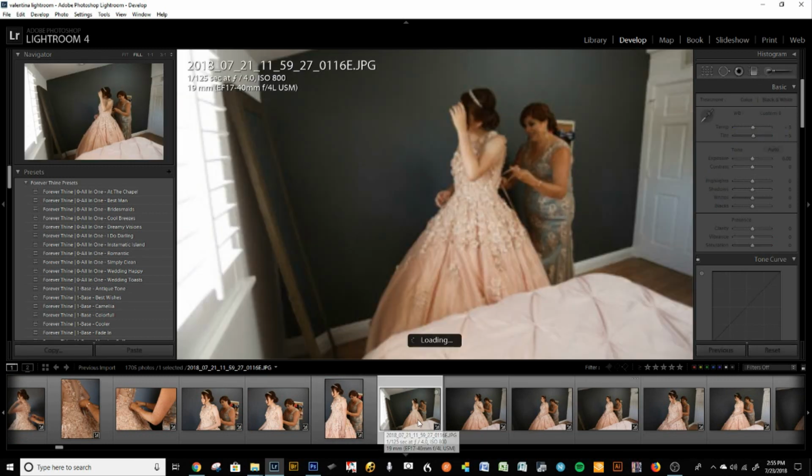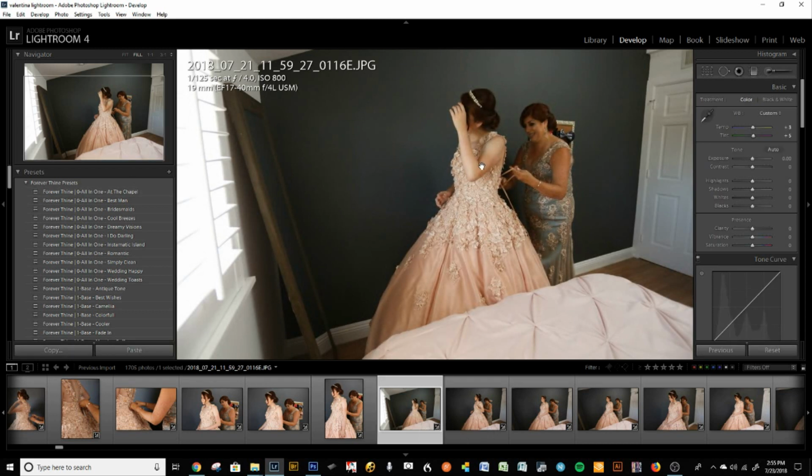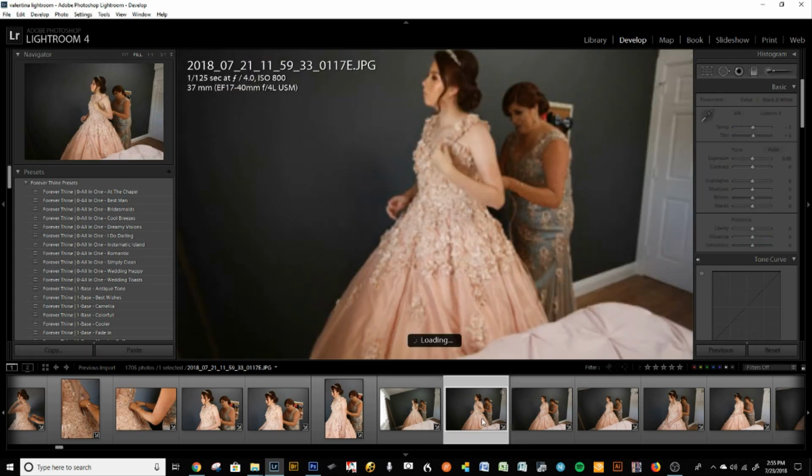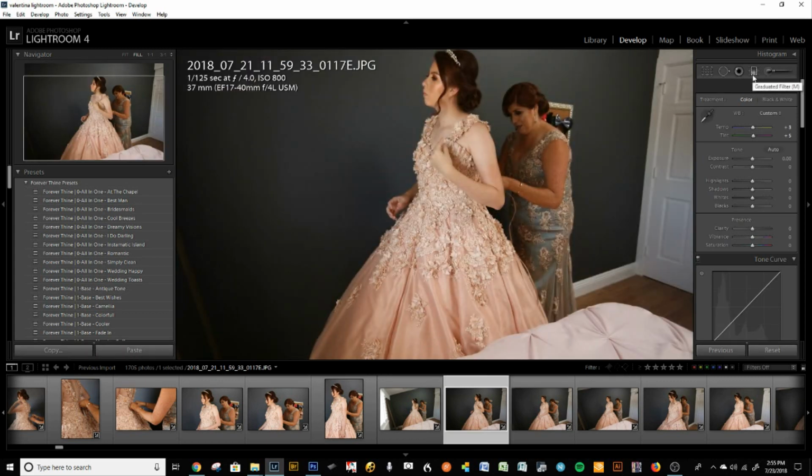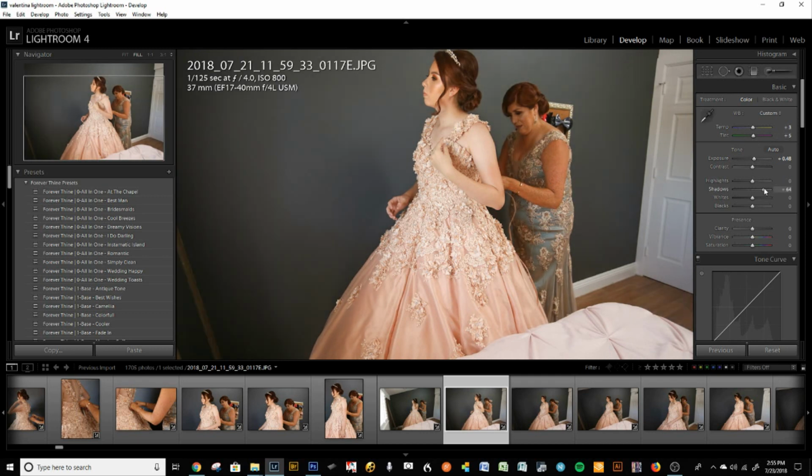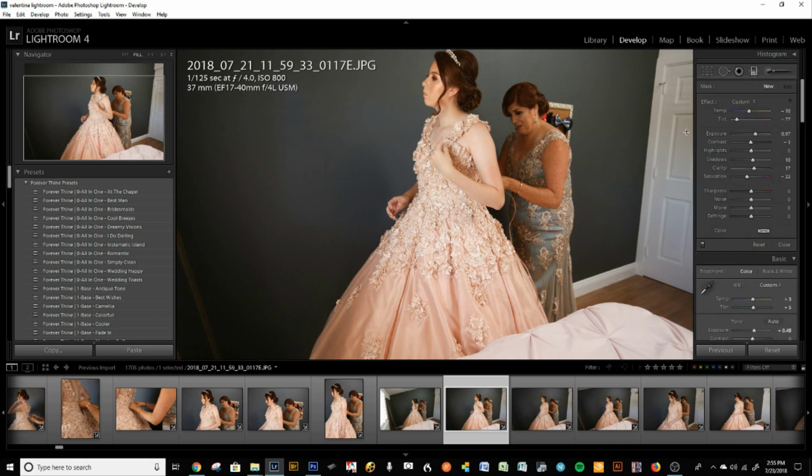So the window is coming in and it's lighting her dress, but everything up above and behind is darker. So I'm going to teach you how to use this graduated filter, and I'm going to teach you how to bring in brightness to the rest of the image. So here, this is a perfect image to use this. I'm going to add a little bit of exposure. Now you can see mom here is pretty dark. Now we can just brighten up the shadows a little bit and bring her up, or we can go up here to this graduated filter and click from the edge up this way.